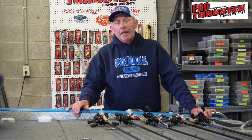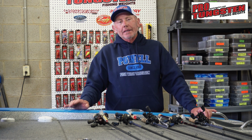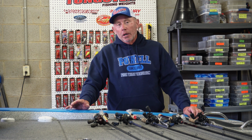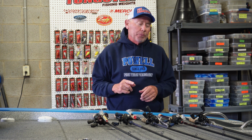And it's been tough getting that topwater bite going a lot too. We might be able to get one or two in the morning and it dies real quick. And then I've had to go to my old trusted chatterbait and my crankbait to catch them. But I'm gonna kind of go through what I've been doing. I'm still doing a whole lot of what I was doing a couple weeks ago, but I'm getting them on a couple different baits. So I'm gonna go through it and hopefully this will help you guys out some.